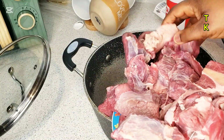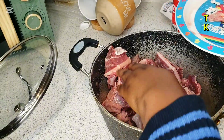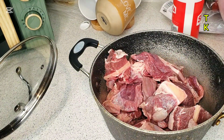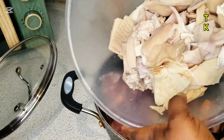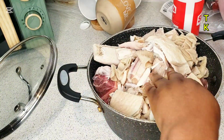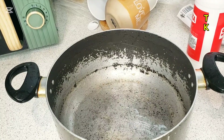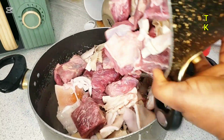Now for my protein I'll be using beef shoulder, and I'll be using a lot of offals. I have Shaki, I have cow foods, roundabout. I have everything there. So I realized that the pot was too small, so that's why I needed to change it to a bigger pot, guys.